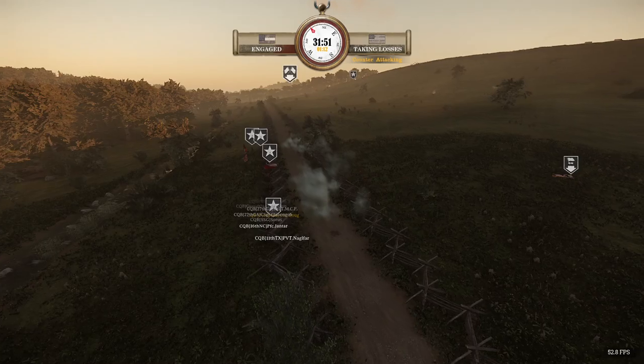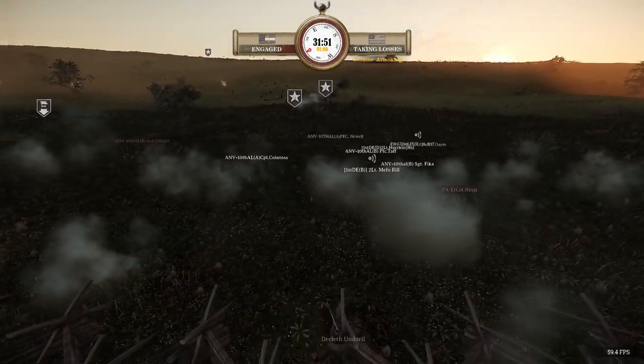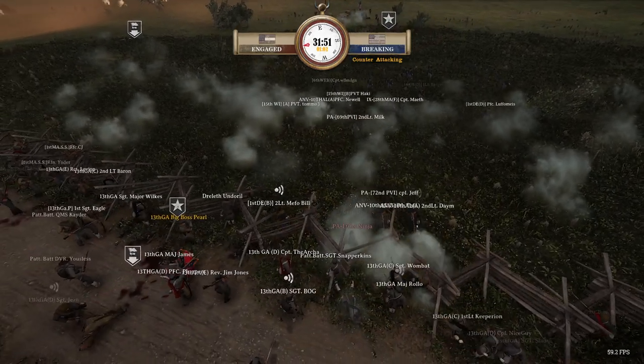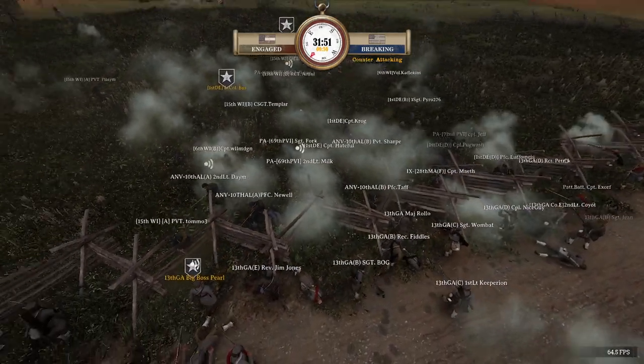Doesn't look like the rest of the CSA has shifted left though. 13th is still the people out in front of the entire Union, and they are coming in strong here. No revolvers, but looks like 13th is bracing the fence from 1st Delaware. And there you go, Union is now in, breaking.